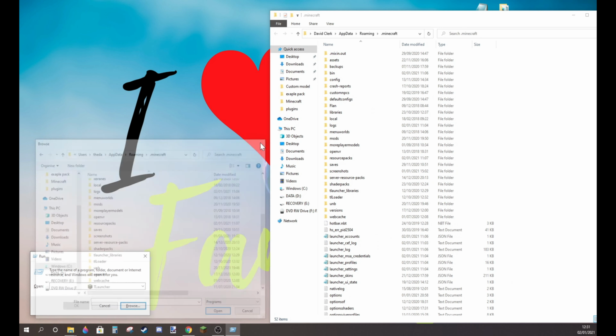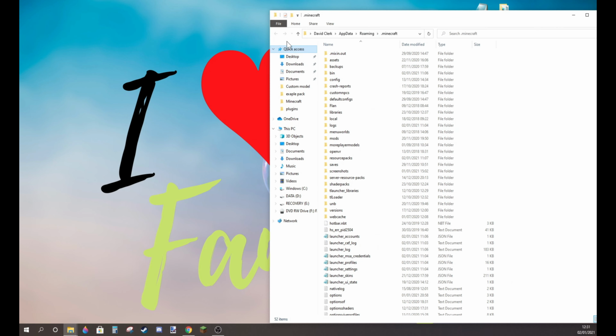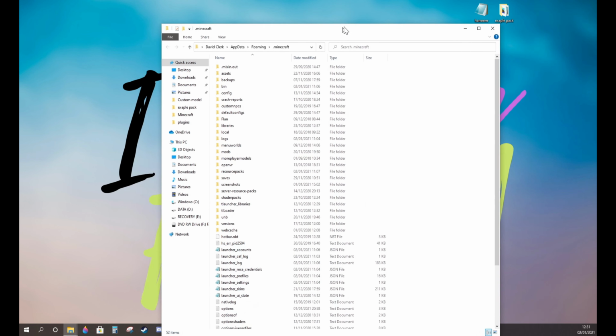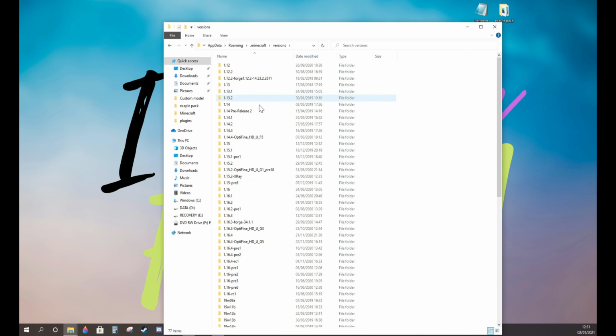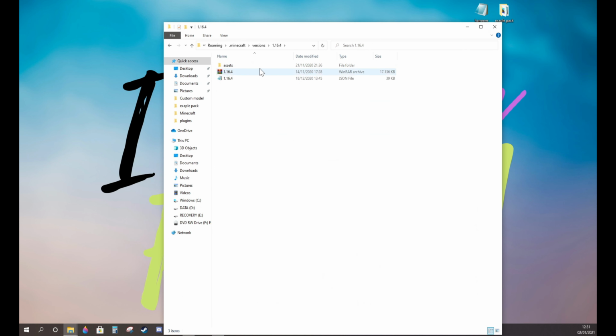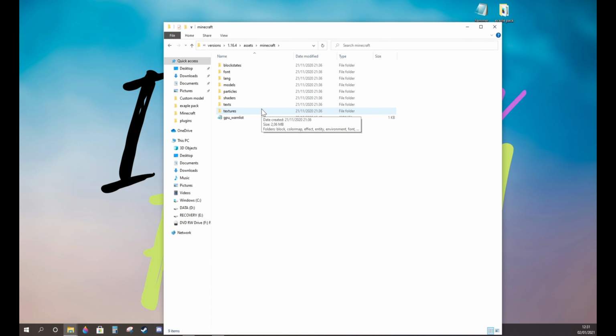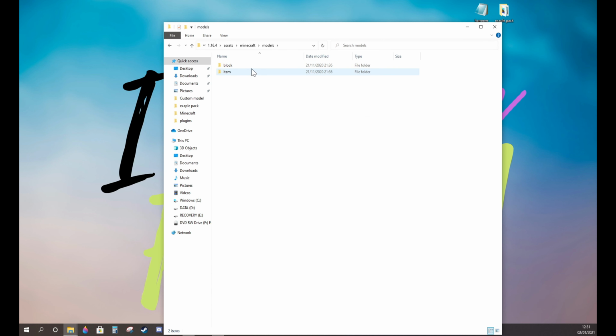So I'm just gonna close this and this. Then you're gonna be here from this part. Then what you're going to want to do is go to versions, 1.16.4, assets, Minecraft, not textures but models. What is it that you're going to be replacing, or what is the thing that the custom model data is going to be put on?